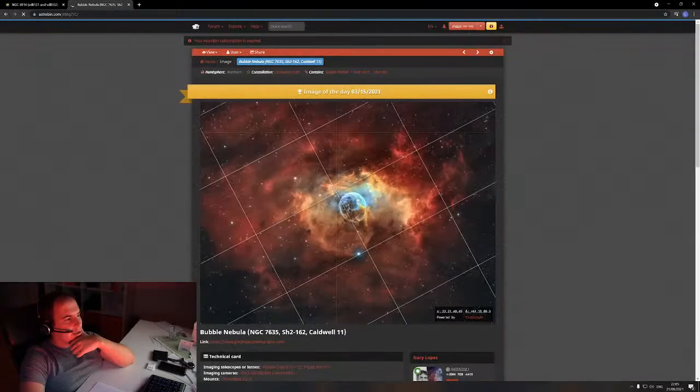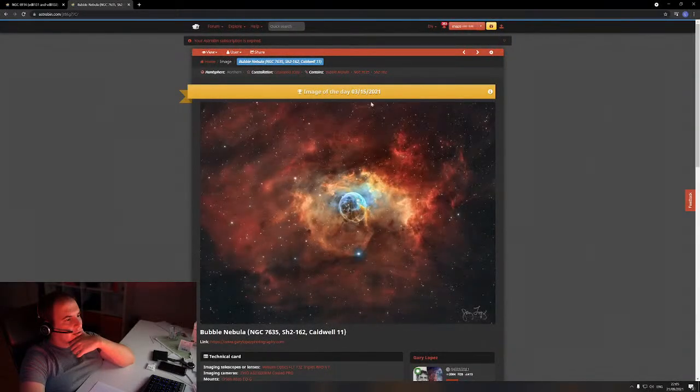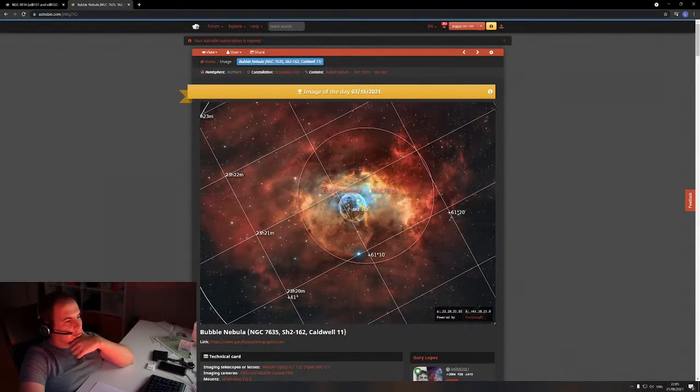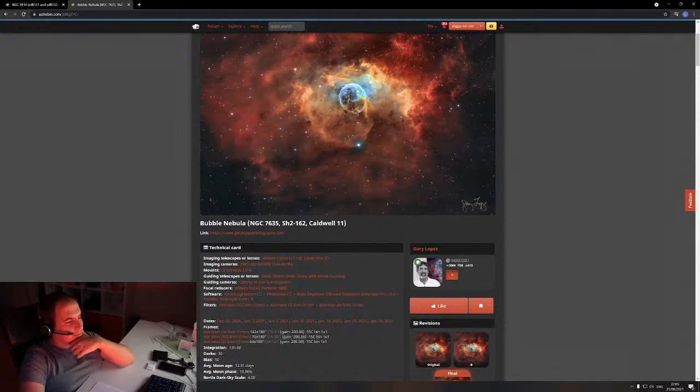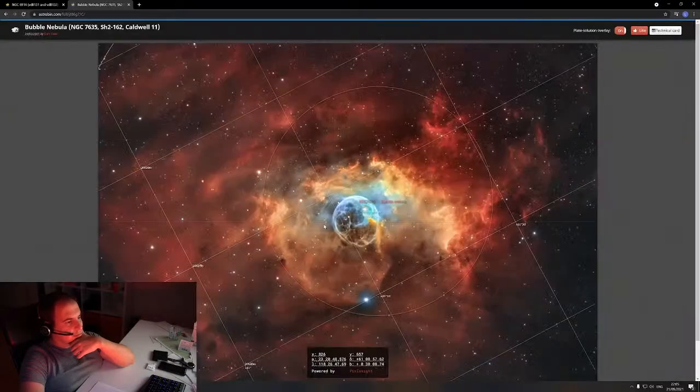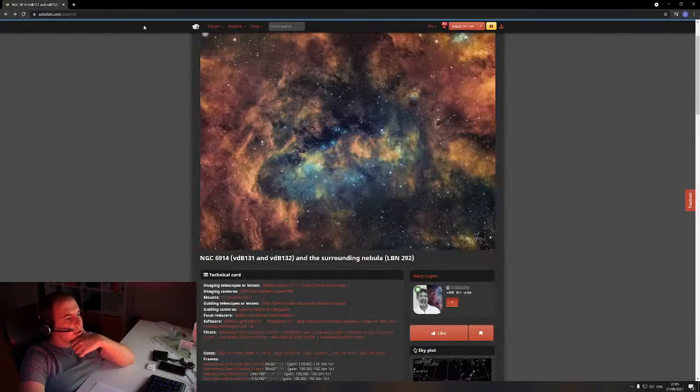Image of the day. Oh, Bubble Nebula. Beautiful. Beautiful. Good job, Gary. Good job.